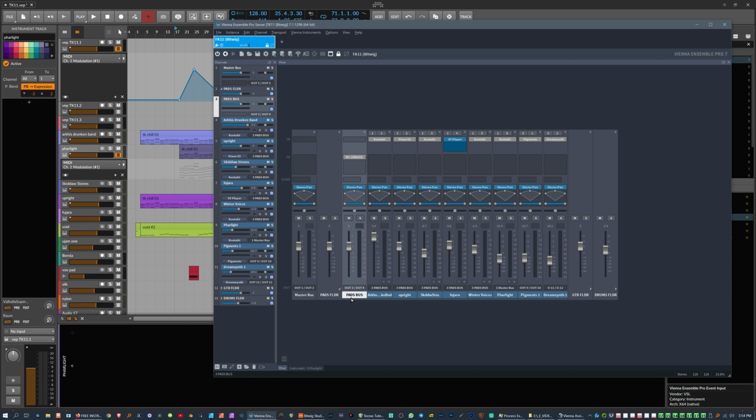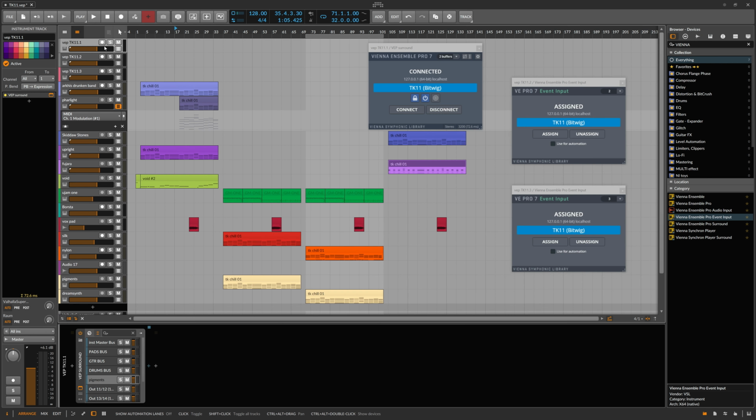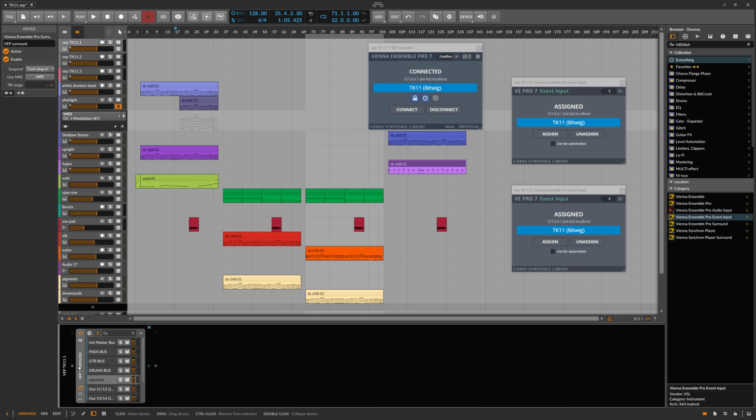But I like to use buses as equivalent to stems. So if I was going to print out the stems for this, I would do it based on these buses. So while we're talking about printing out stems, how would you print out stems for these virtual instruments coming back into this, what do they call this? Layers. Okay. These are just auxiliaries for that virtual instrument device. Okay.